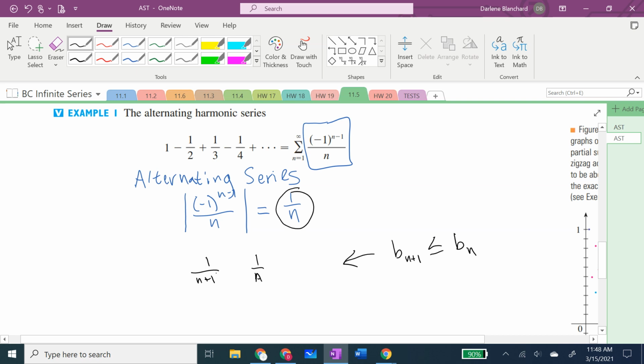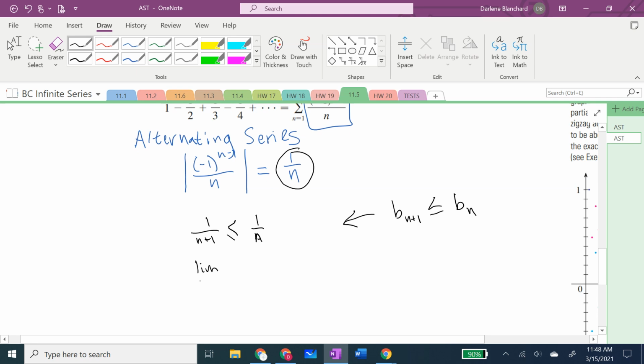In this situation, if we're making the denominator bigger, we are definitely as a fraction smaller. I don't have to write the equal to sign here because the less than sign meets the requirements of alternating series. If you want to put the equal to sign in, that's fine because it is still a true statement if you include the equal to sign. But you can do it either way. You don't have to express that you know this inequality is true. Just state it. Then the limit as n approaches infinity of 1 over n is 0.